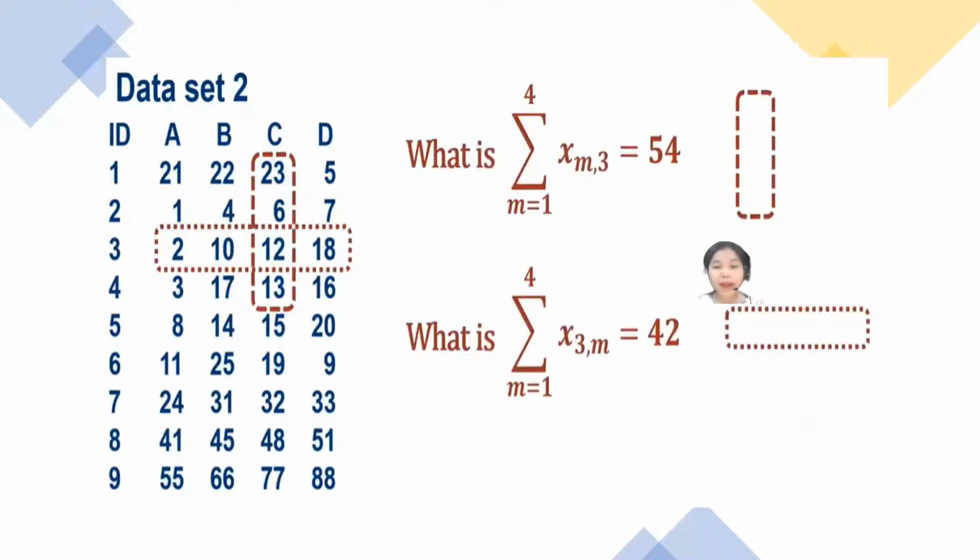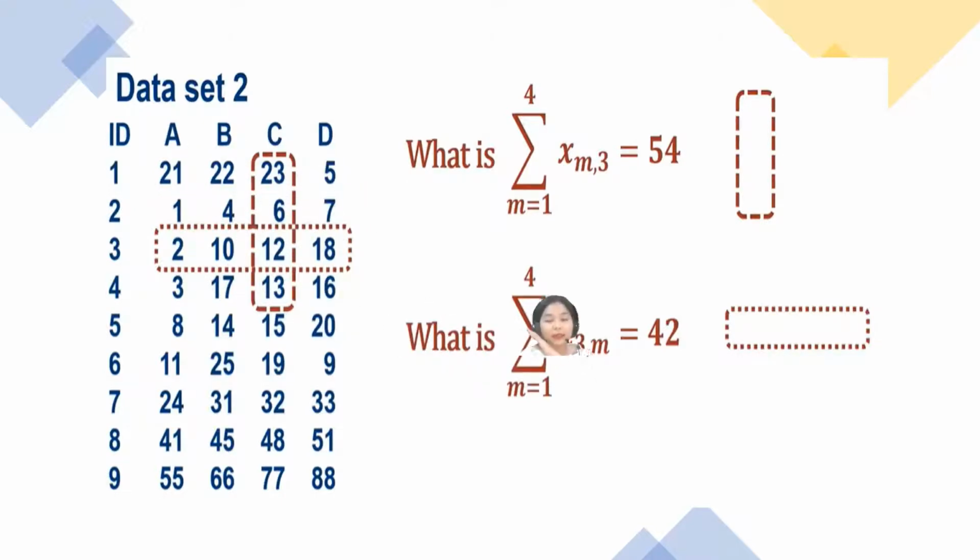We'll try to compare the difference between the two because, again, pinagpalit lang po natin yung variable for the rows and columns. So summation of XM3 as M goes from 1 to 4 is equal to 54. So ito po yun, the rectangle represented by dashed lines. Kasi nga, di ba, isang column lang yung ating ginamit, the third column. Pero yung rows ay 1, 2, 3, at saka 4.